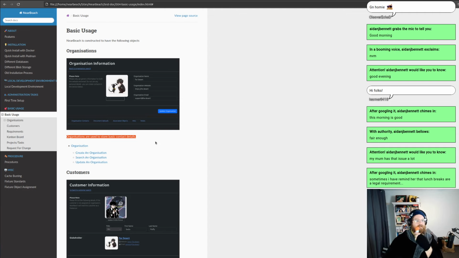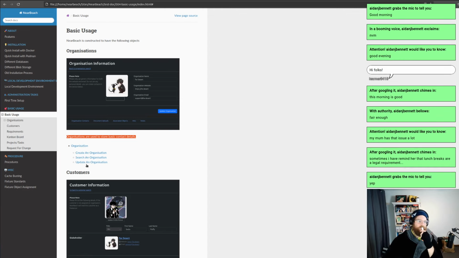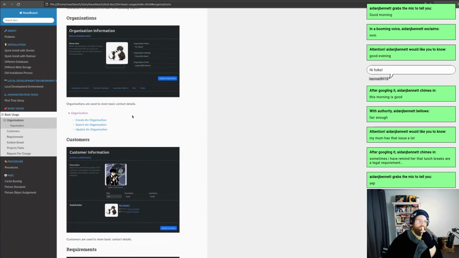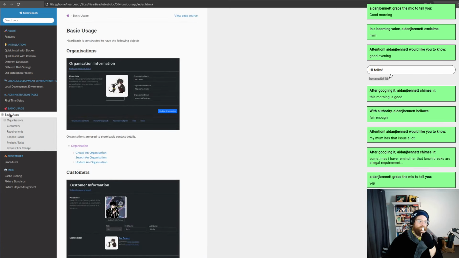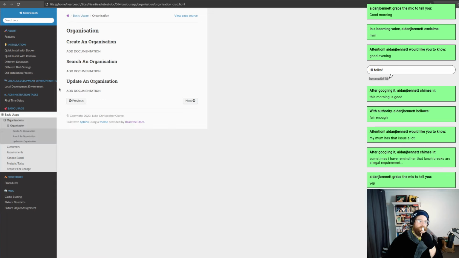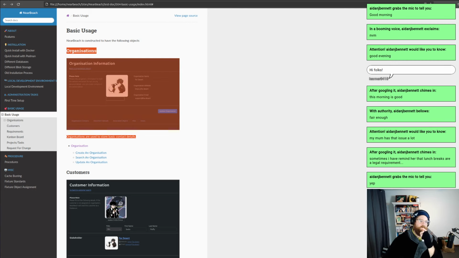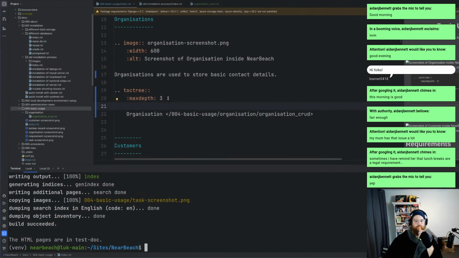All right, organizations use the basic organizations, and then we can open this up and go organization, but then it's like that. I don't like that. But I do like how I can click on that. What if I remove this and put it where I need it?